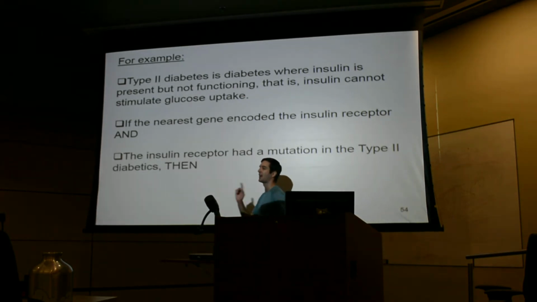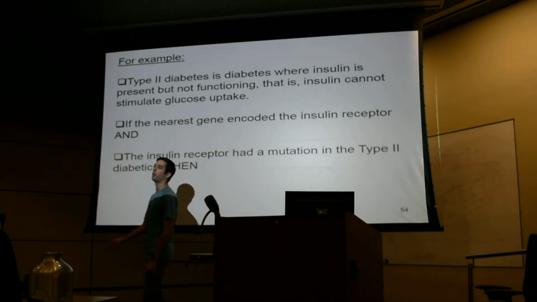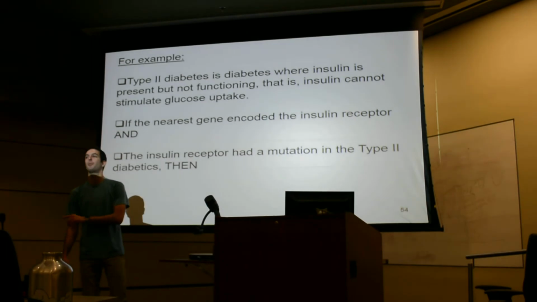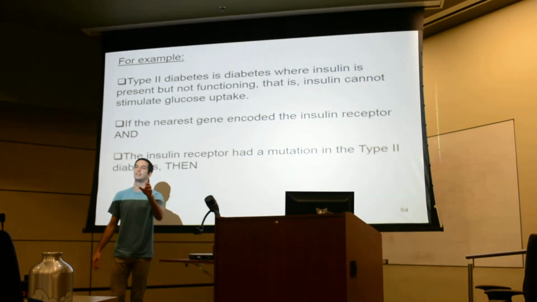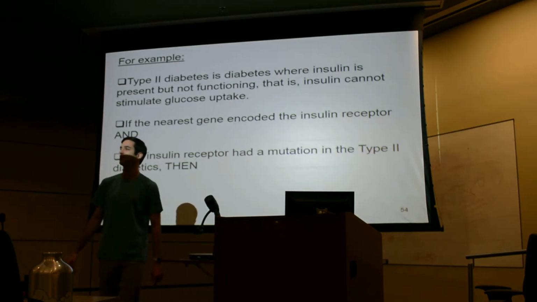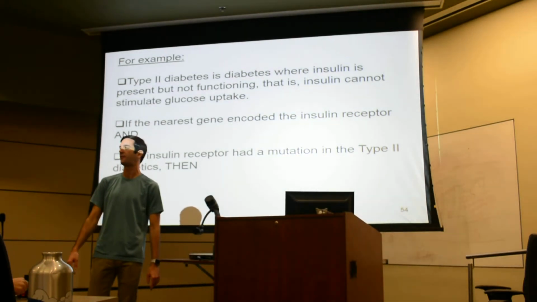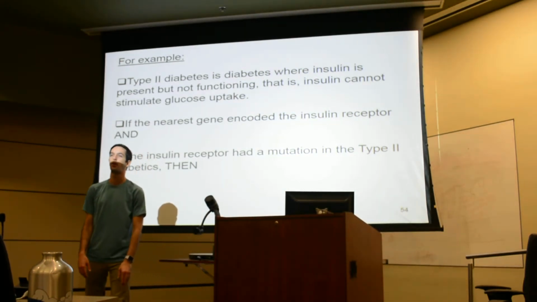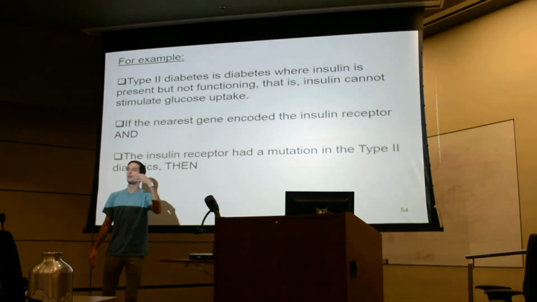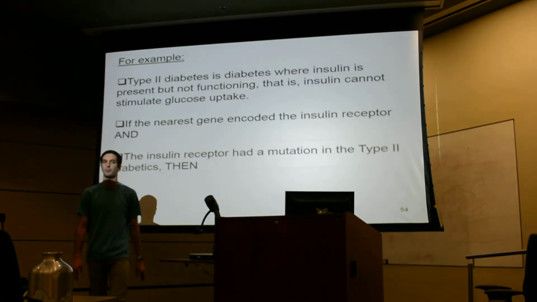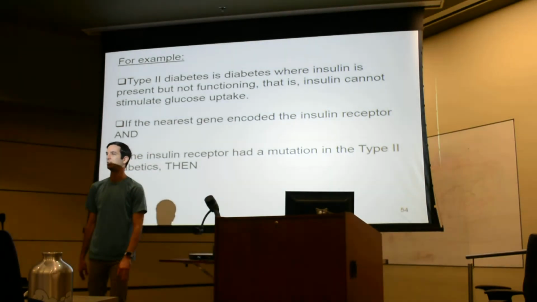Once again, note type 1 versus type 2. Type 1 is an autoimmune disease. Your own immune system targets your insulin-creating cells, the cells in the islets of Langerhans. Which ones are they for insulin? Beta, right? They target the beta. I think they target more than just the beta, but the beta ones get killed. They can't make insulin. So what's a good treatment for type 1? Insulin. Just give you insulin.